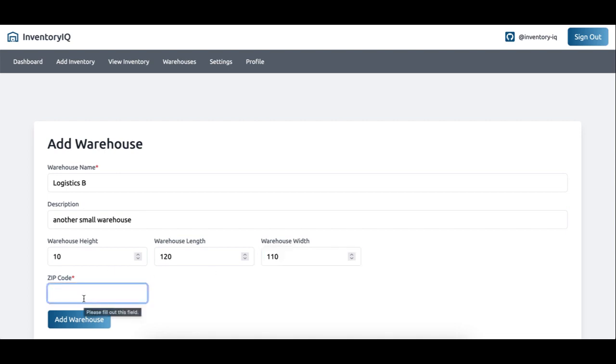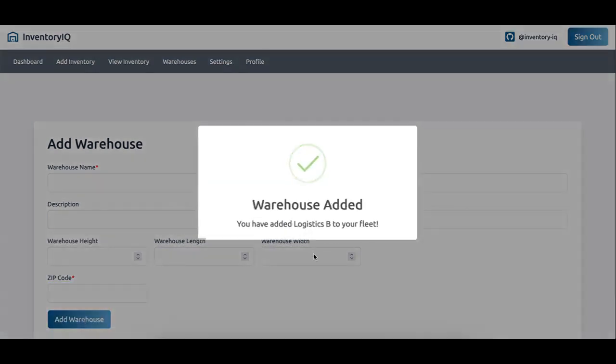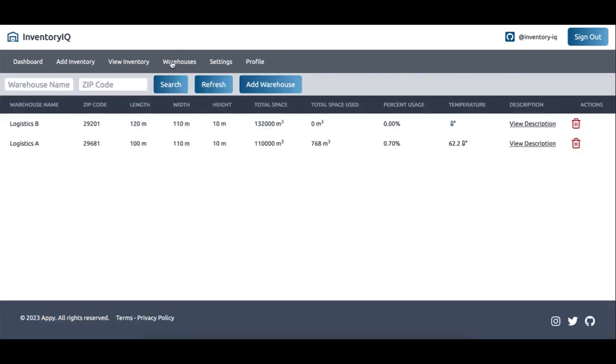And this one's going to be in Columbia. All right, so now we see that we have Logistics A and B, and we see the space utilized from that initial import in Logistics A, and we see that Logistics B is still empty.